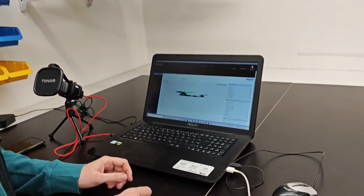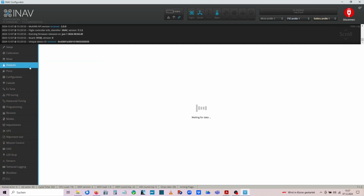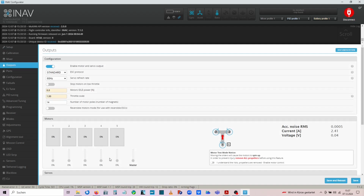Okay, and now David will explain in detail what you have to do. For calibrating the endpoints of your ESCs, you have to go to Outputs in the INAV configurator and toggle the switch to confirm that you understand the risk that the propellers are removed and that you want to enable motor control. Now you have to select one motor and power the motor fully on, so set the percentage to 100 for the motor, and then you have to connect the battery.